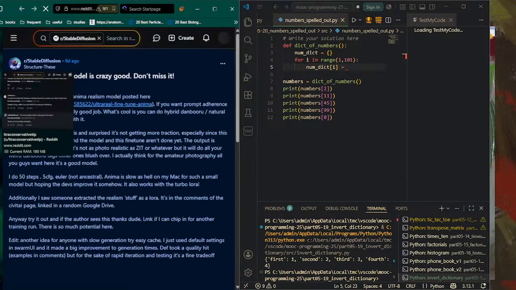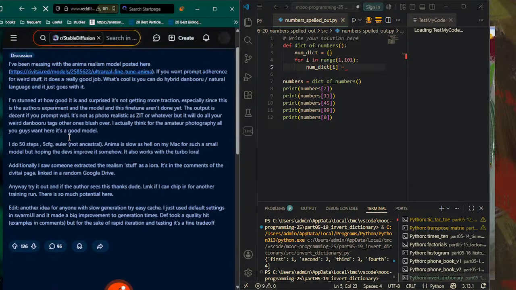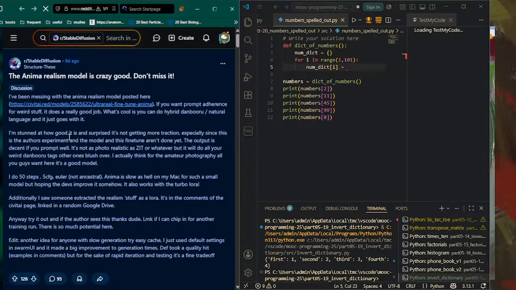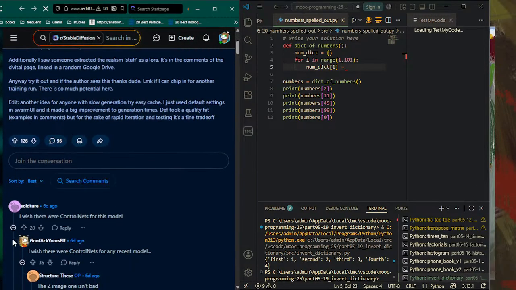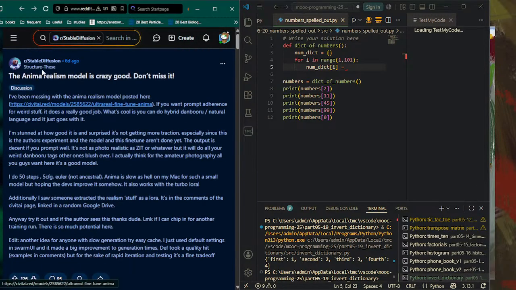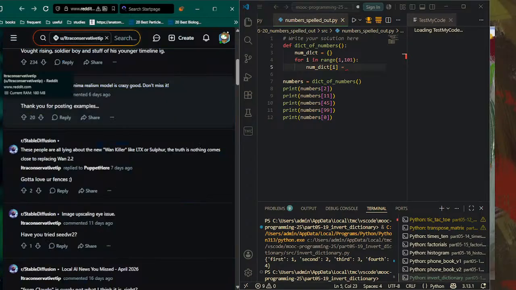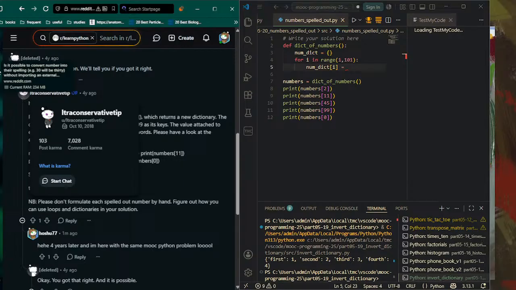Why did I click on it? Okay, yeah, it's not weird. Who cares about image generation, man? Y'all freaking weirdos. Go away. I mean, I guess it's kind of interesting. I don't know.